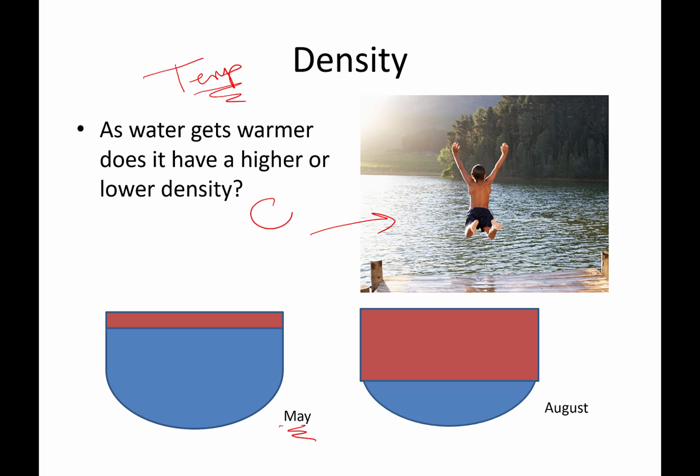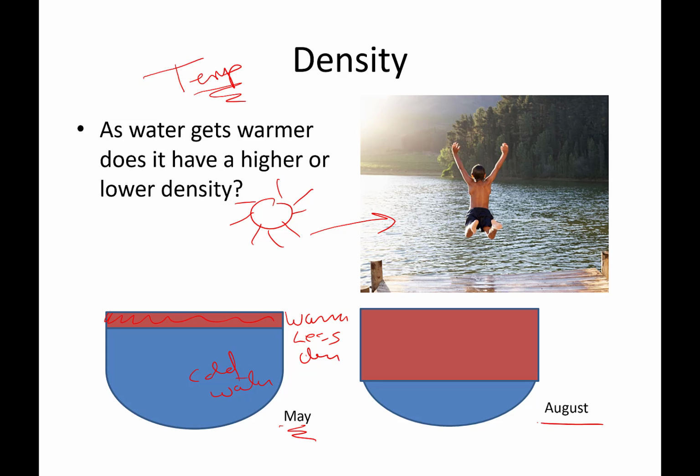Well, the water gets heated by the sun in those little ponds and lakes, and in May, there's not been a lot of time for the water to heat up. And warm water has a tendency to be less dense than cold water. That cold water is more dense and it's further below. So you jump in that pond in May for Memorial Day, and your poor little body tries to swim and float in this top little layer of warm water up there, and you freeze your little body. It's cold in those lakes that just are snow melt.